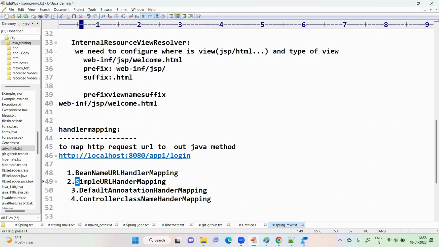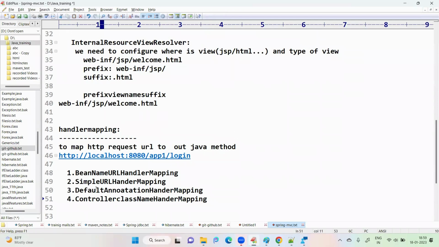Default annotation means it follows annotations, which we'll discuss completely. Our class will follow annotations only, and we configure that if a request comes from /login, it executes this logic. Then there is controller class name mapping, which maps our request based on a controller class, and we decide the configuration in our configuration file accordingly.